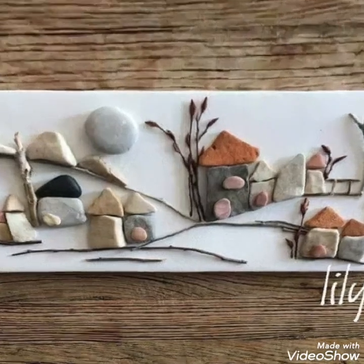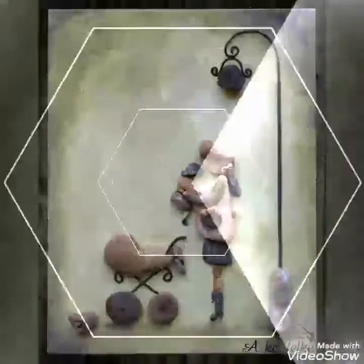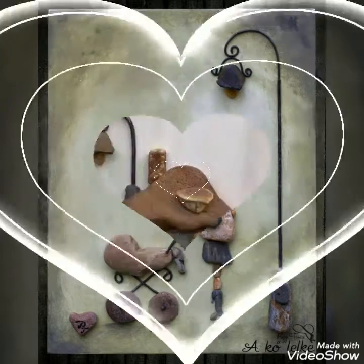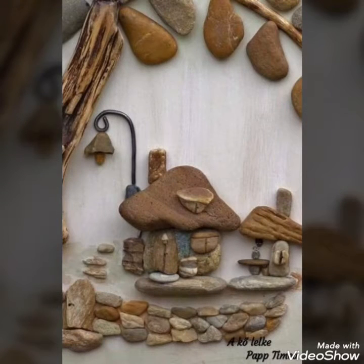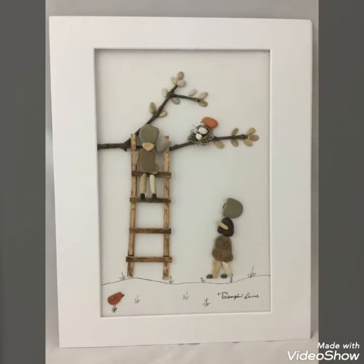You can create these ideas for different card decoration or creative crafts to make your creative skills more enhanced and uniquely designed. You can also decorate your house and surprise or gift it to your loved ones by creating different pebble craft photo frames. You can also create pebble craft sceneries or different hand-painted pebble craft ideas.